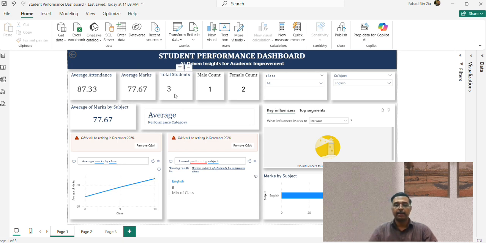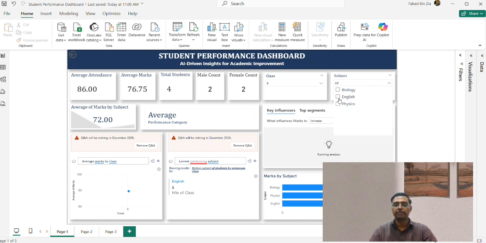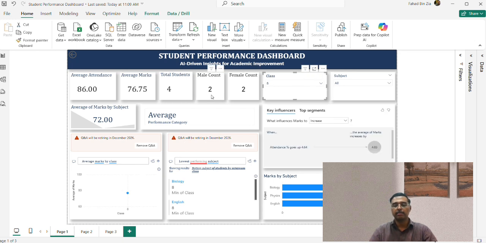When we talk about subject variances, we see major differences in how students handle different subjects. For example, in our dashboard, you can see that the mathematics subject consistently shows a higher average marks across all the classes. You can see that the science subjects, physics, chemistry, and biology, show the most inconsistency, with a mix of very high and moderate scores. English performance is moderate, but it varies between classes.